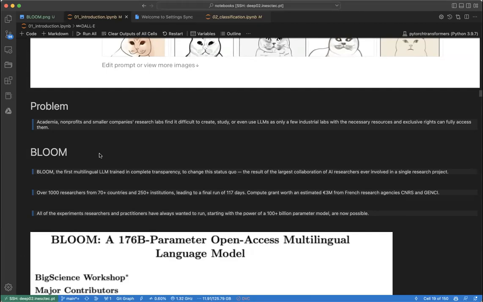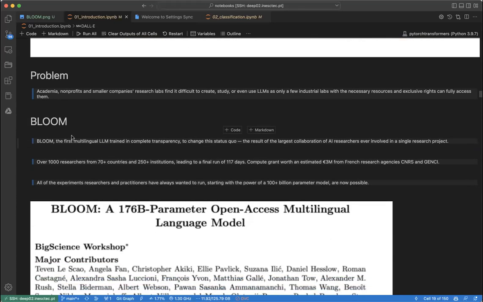There is a recent collaboration that led to the publication of one of the largest language models, called BLOOM, a 176 billion parameter open-access multilingual language model, from a collaboration of over 1,000 researchers from over 70 countries. And this language model is now free to use and do everything.